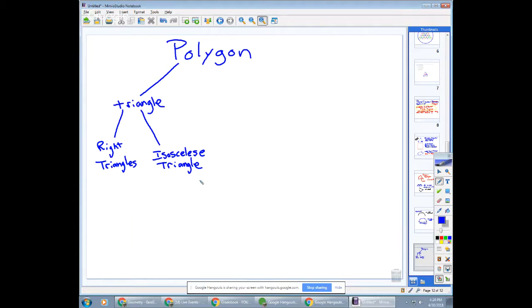There's scaling triangles, and there's tons of different kinds of triangles. I'm not going to list all of them, but there's some different kinds, and you can mix and match often too. So polygons are also quadrilaterals. So let's see, what kinds of quadrilaterals do we know? Squares, one, yep. What else? Let's not put it in yet though, because we're going to put it in a special place in the tree.